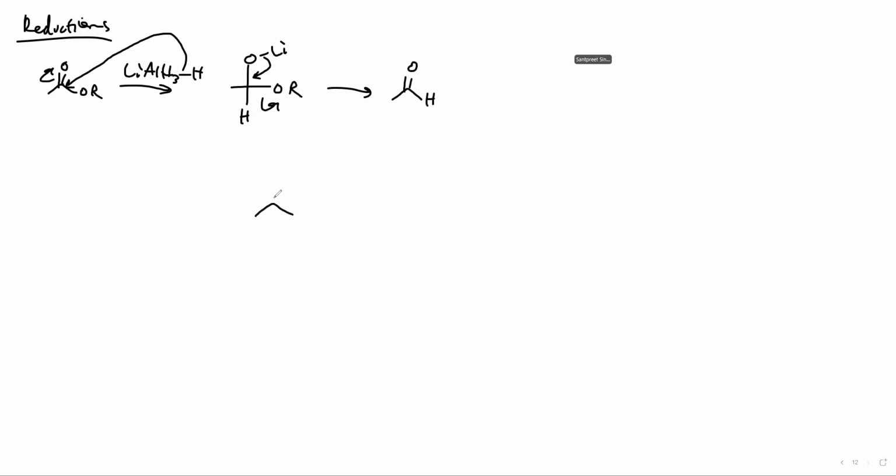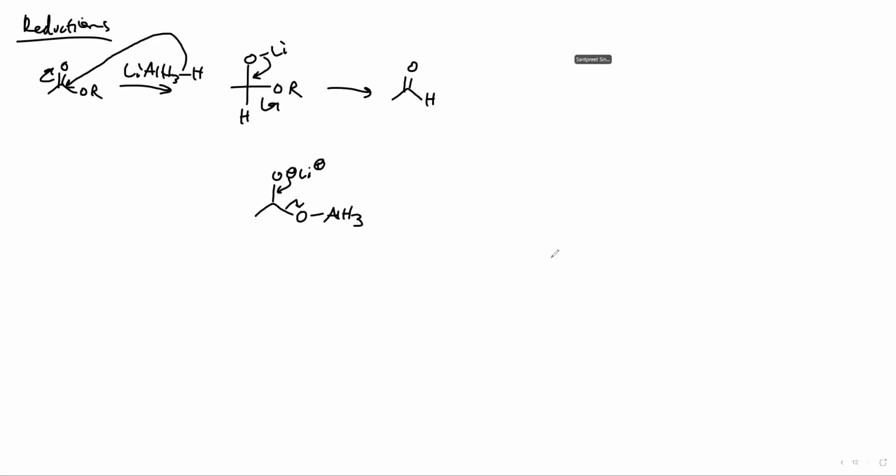So you might remember with the carboxylic acid, we kind of did the same thing, right? Except here we had like AlH2 or H3, right? O- came down and it kicked off O-. Same thing here. It's going to kick off OR-, right? If you think about it this way, lithium hydride is a very basic entity, right? OR- is less basic than that, so it's okay to be kicking off OR-.